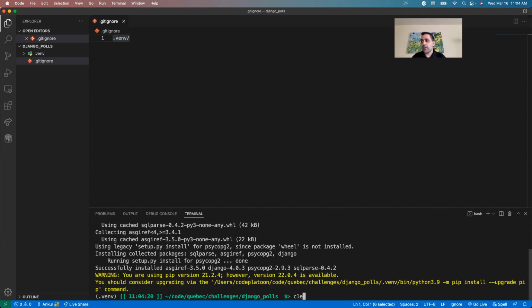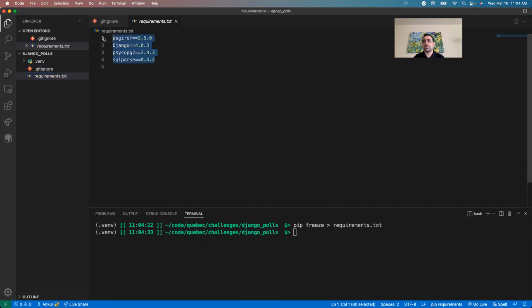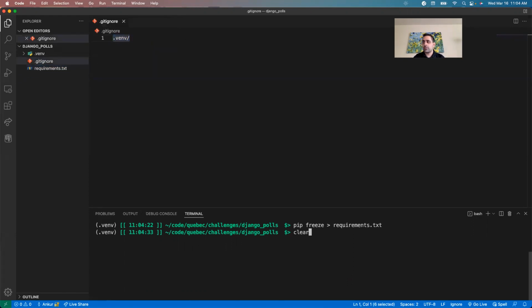Okay, so now that we've installed everything, we should do a pip freeze into requirements.txt. All right, so we want to spy on that quickly. I'm going to open my requirements.txt file. Cool, got some versions that are going to be tied to my project. All right, those are boring steps.